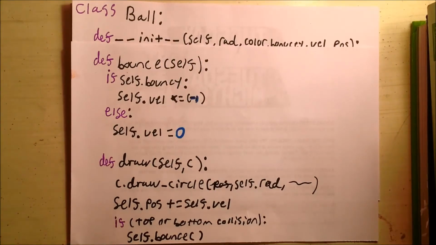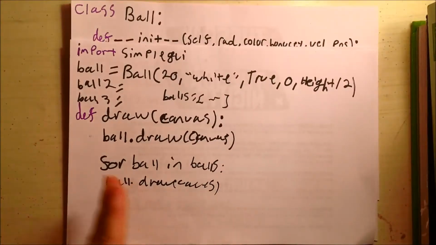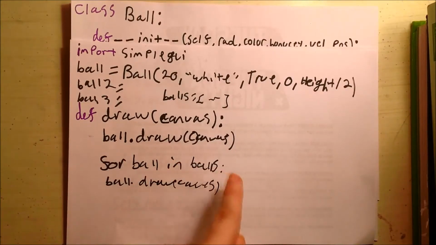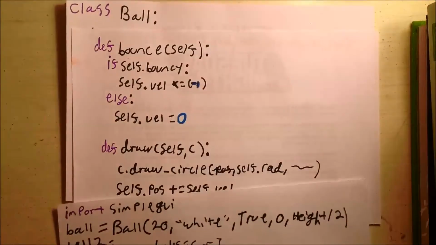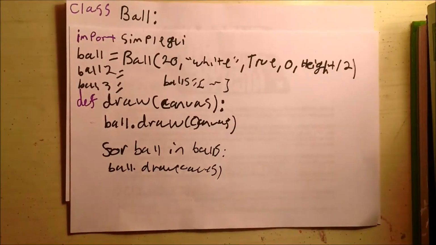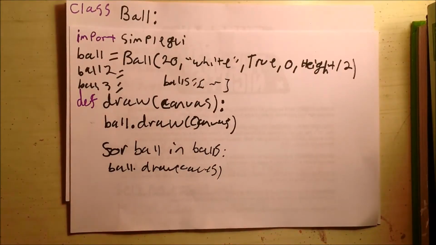So if I don't drop my paper on the floor, I can call ball, because I have an object of ball, ball.draw canvas. Because remember, the draw function takes the canvas object as C, but that doesn't matter that there's a name difference because of the nature of functions. And that's all there is to it. It just calls the draw function at the internal timer.